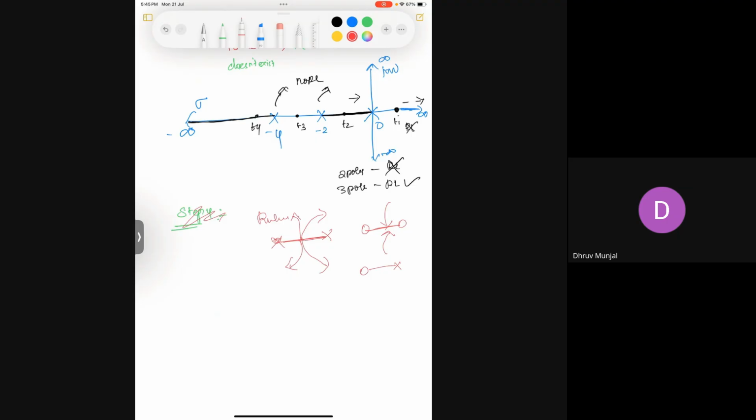So based on this calculation, they have come to the conclusion that whenever you take a test point, if the number of poles or zeros on the right side is odd, then root locus exists. There might be some branches; it may go out or go in, or break out or break in. If it is even, there will not be any locus, because there will not be any changes in the loci of the system. That's why they have defined it that way.